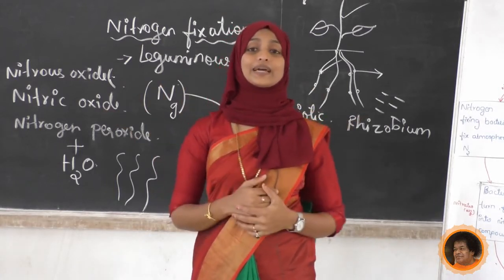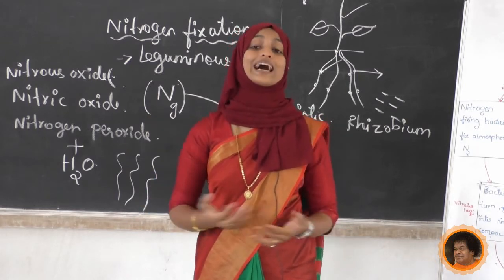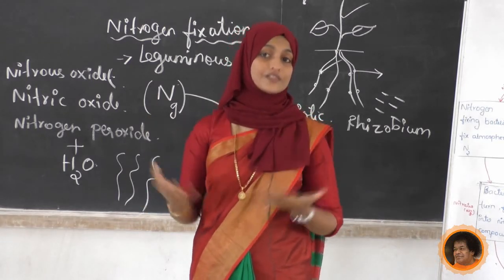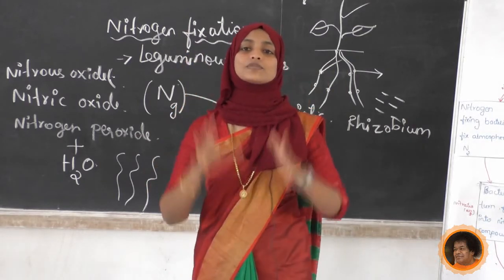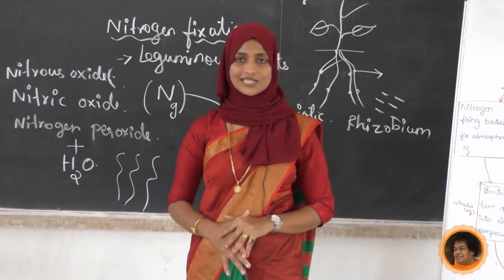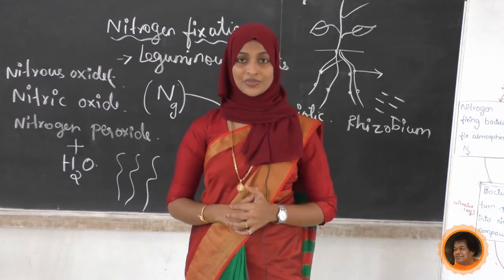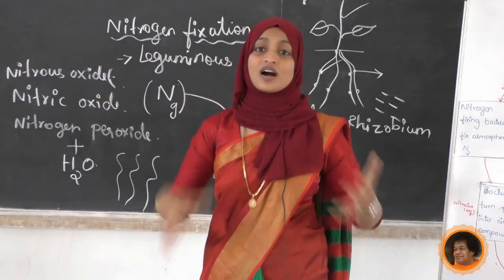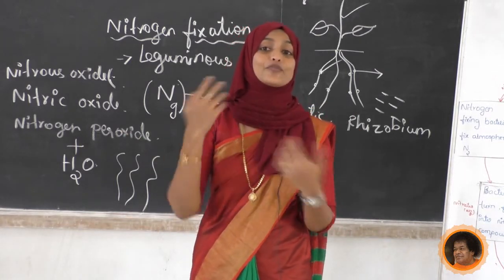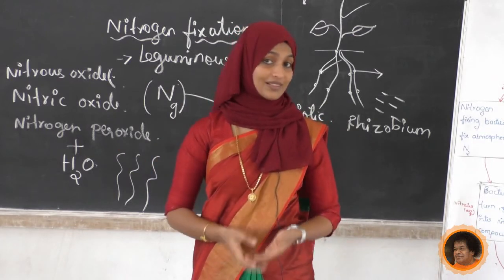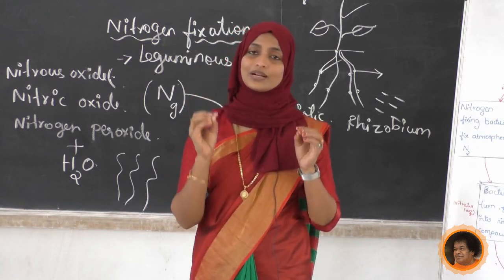Later we studied the harmful effects of microorganisms, that is disease causing microorganisms, not only to us but also to plants. Plants are also infected or affected by these microorganisms. We listed different symptoms, diseases, causative organisms and controlling measures in the last class. After that, we studied food poisoning, how we get food poisoning. Next, food preservation in different ways, how our grannies used to preserve food, and industrially how it is done. In chips packets, which gas they use and why, all those things we have studied. In today's class we have studied nitrogen fixation and the nitrogen cycle, so we have completed the entire chapter.